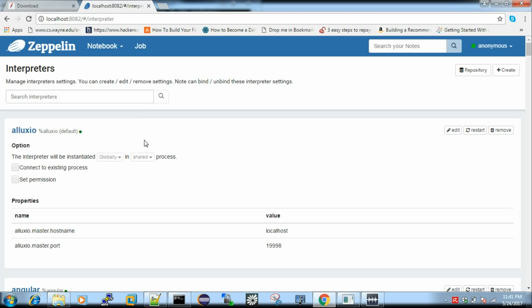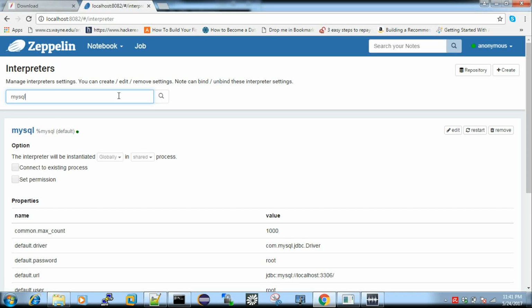Okay, so now I just created it, I can search my interpreter if I type MySQL. Okay, this is the interpreter which I created. You can just click create and you can create. Like that, whatever interpreter is not here that you wish to add with Zeppelin, you can configure. But before that, on the Zeppelin site, you can check what interpreters Zeppelin will support. Or in Google, you can just type MySQL with Zeppelin, Oracle with Zeppelin. If some blogs or content come up, then we come to know, okay, the interpreters are there.